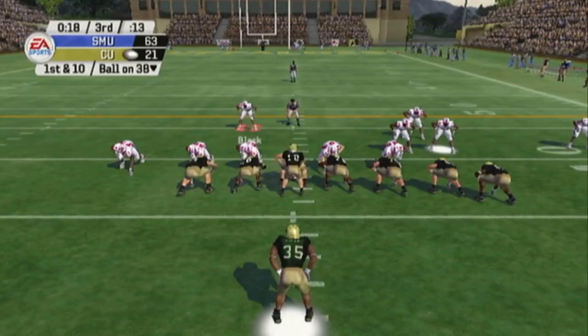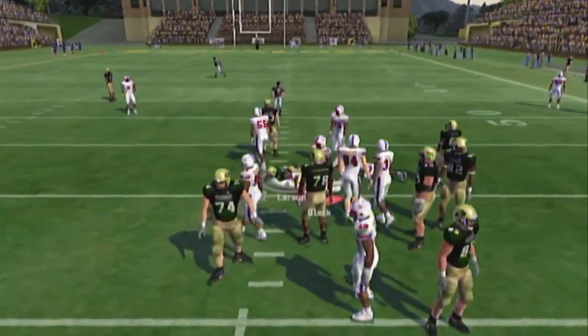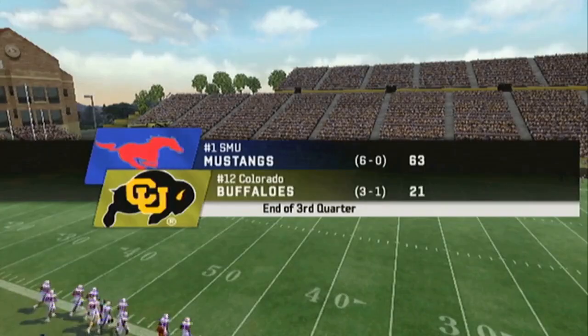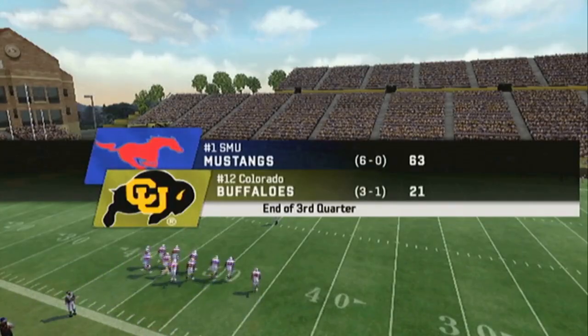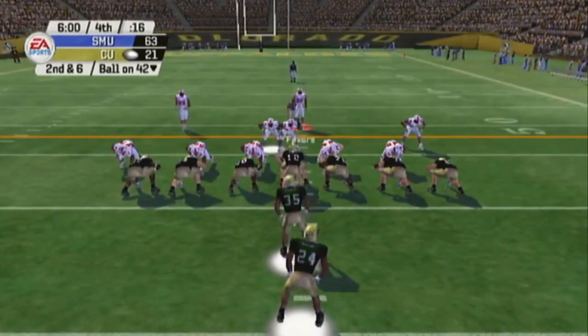This is pretty incredible. They're going to hand off here to Larson, finds some space here, takes a shot from Antavius Black. You can see the numbers look good. 12 carries, 163 yards. Did have a big-time run in there, kind of inflating the numbers. But, yeah, it's 63-21. We're up by 6 touchdowns.